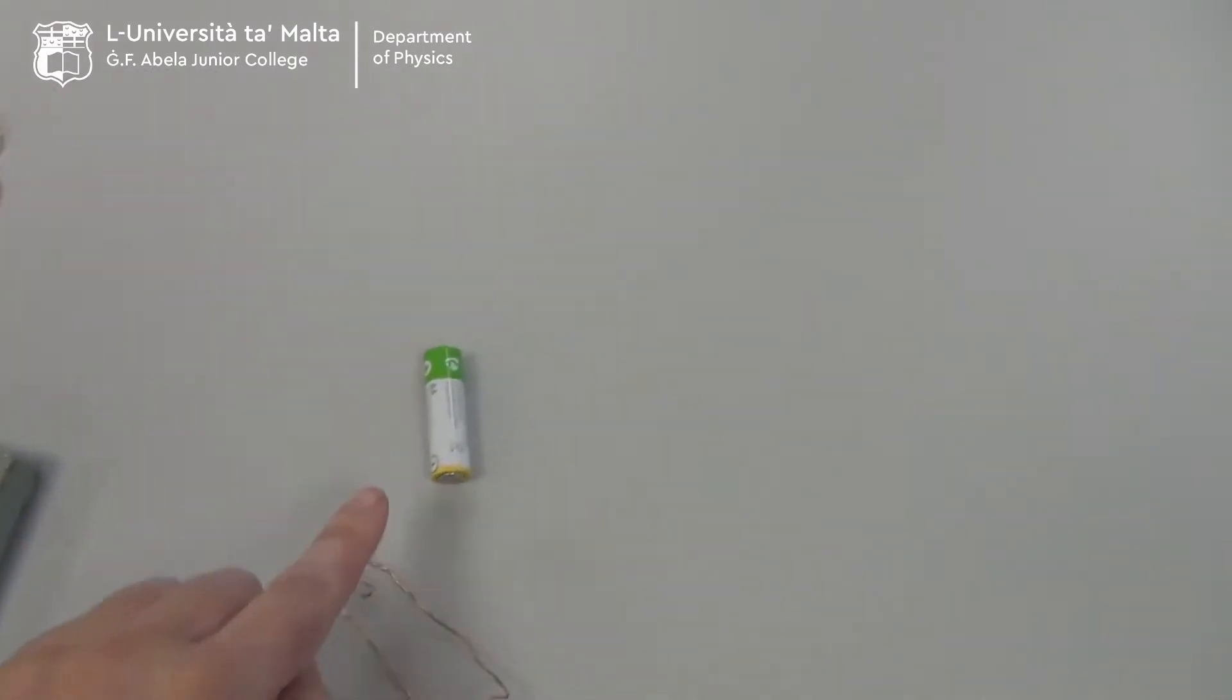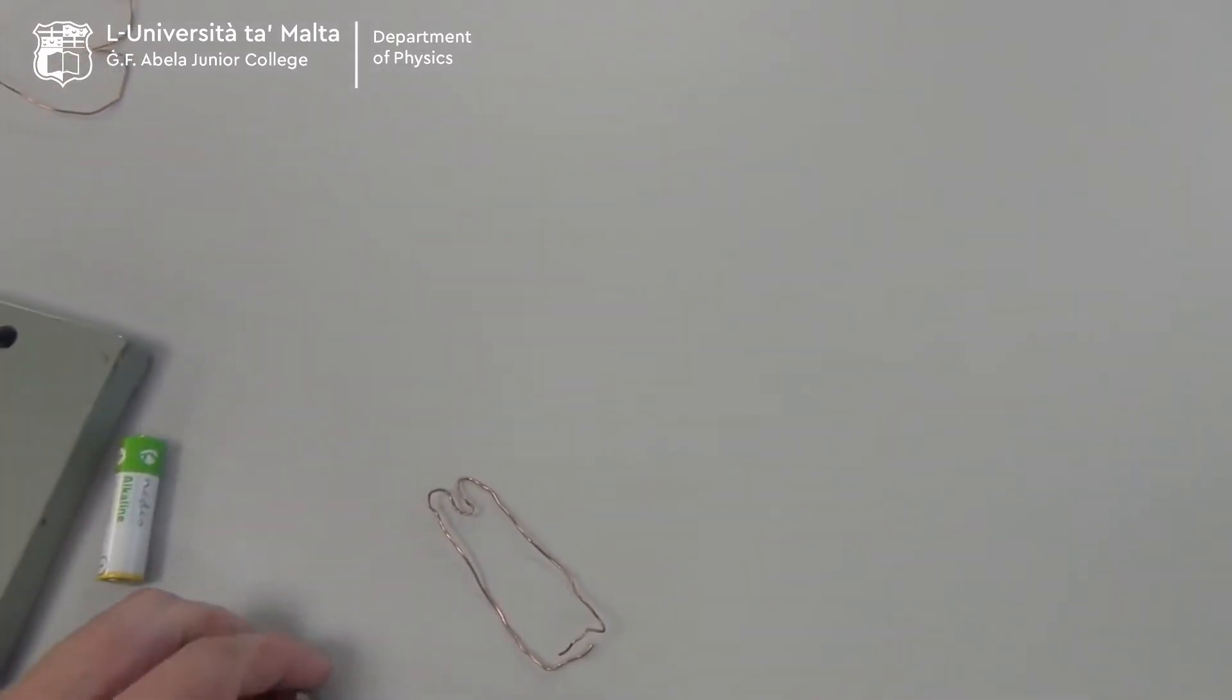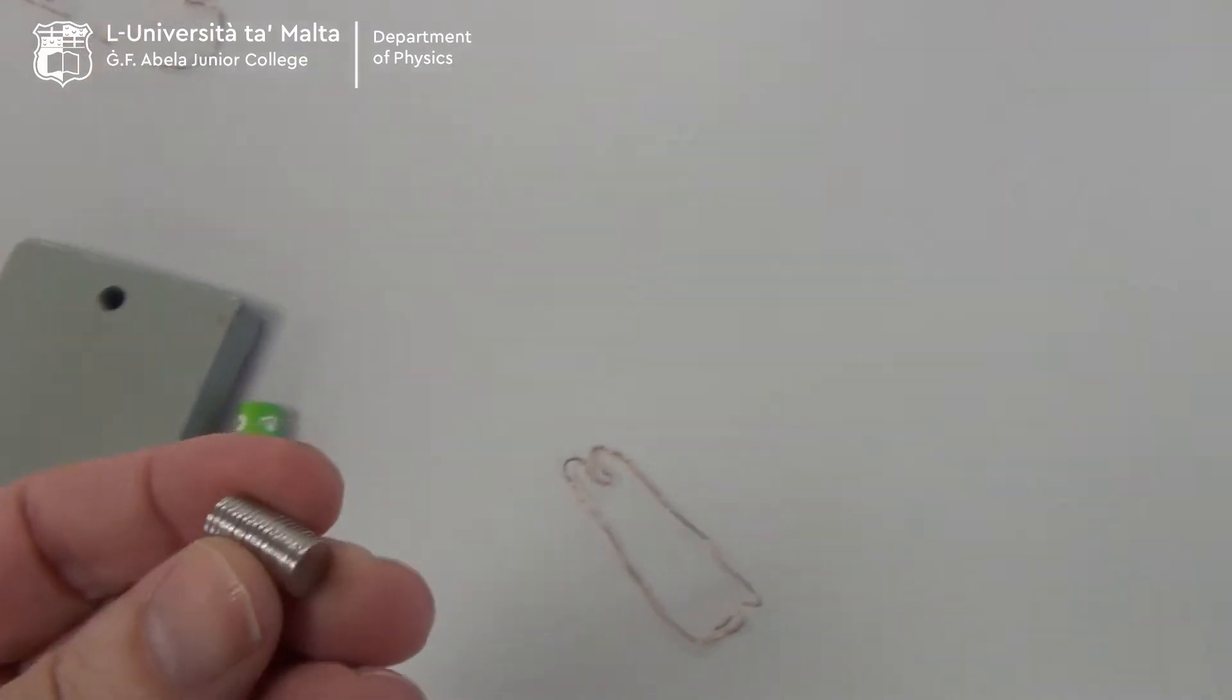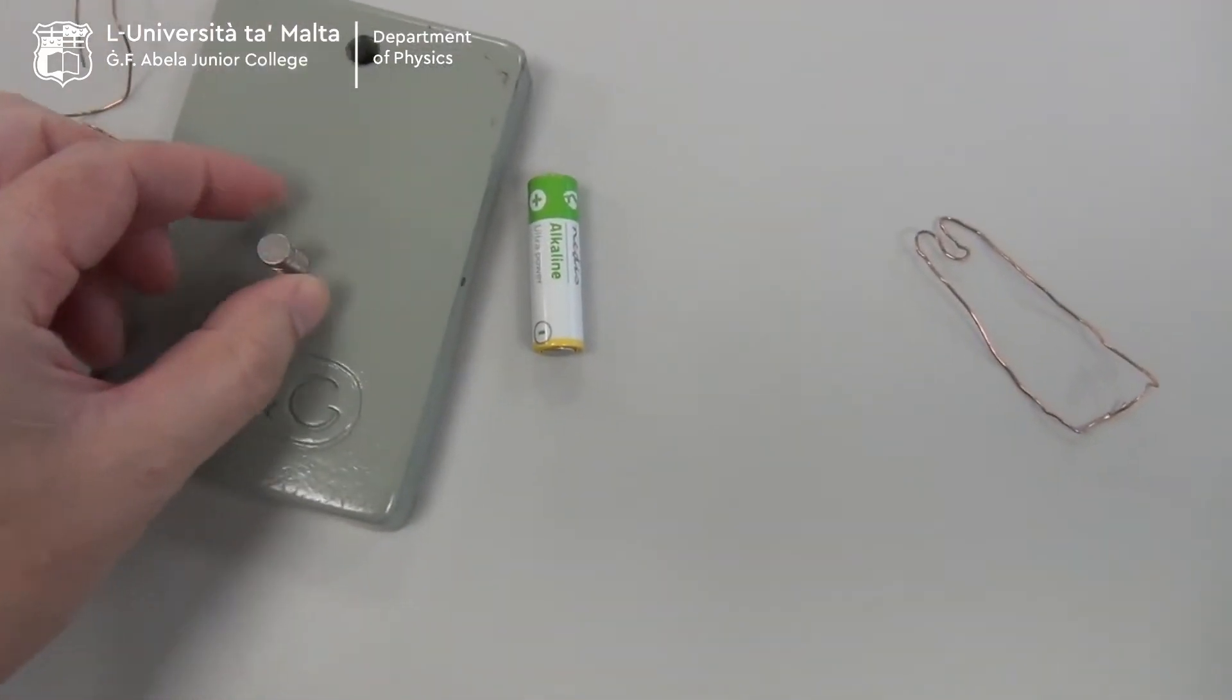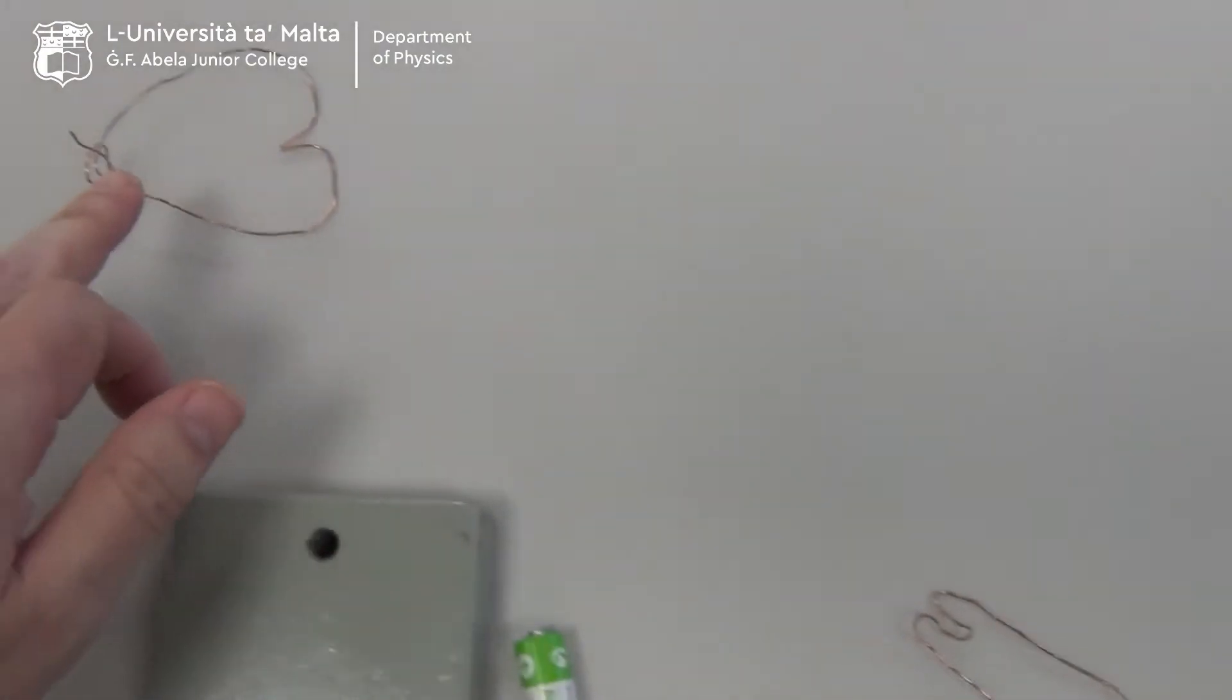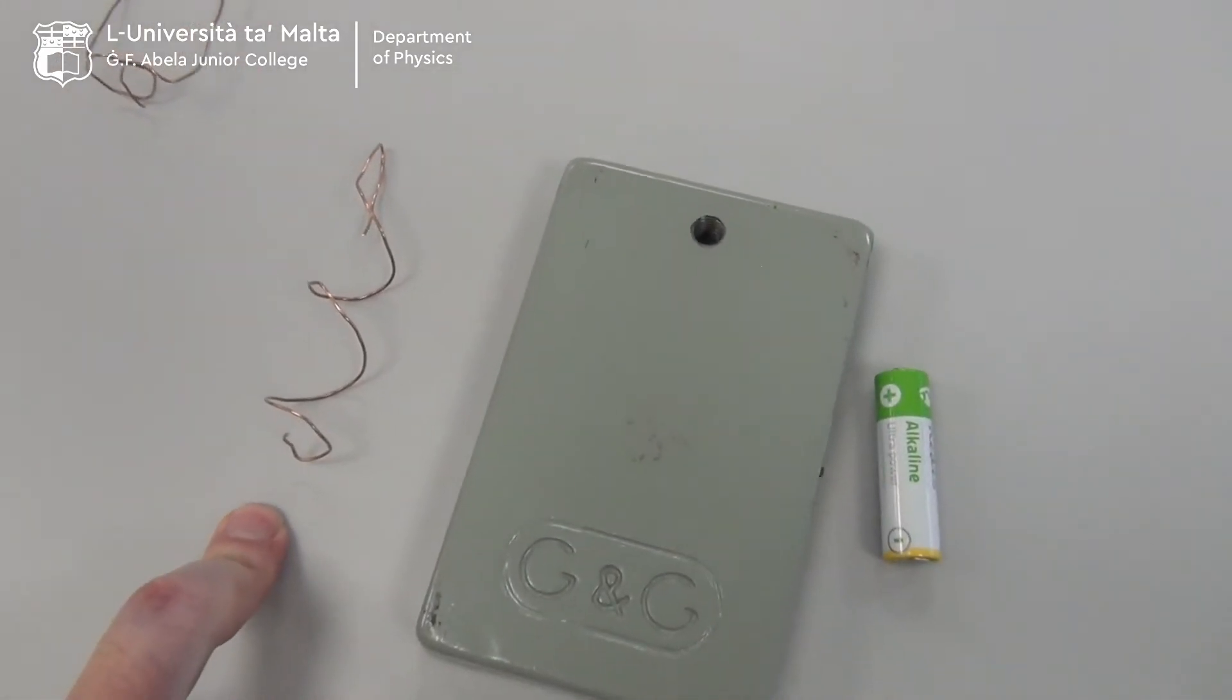We use a cell, one cell here, a double A cell, a series of strong, very strong magnets. This can be shown on another plate, metal plate. It sticks to it. And some copper loops with different shapes to complete the circuit.